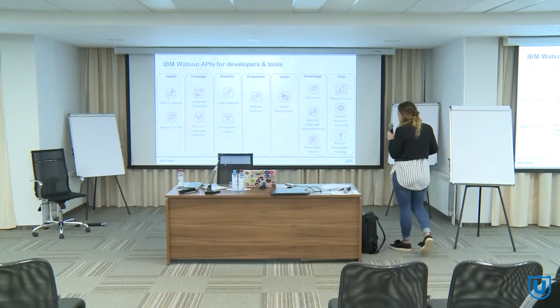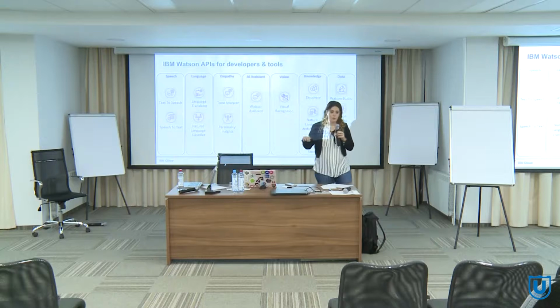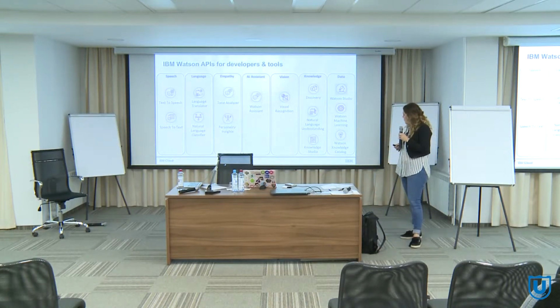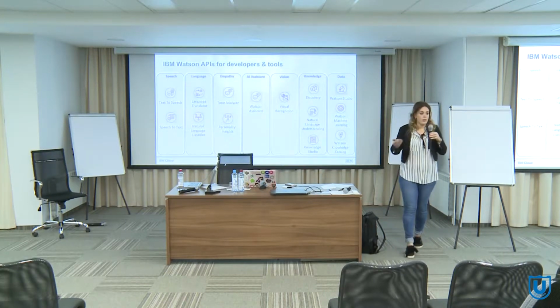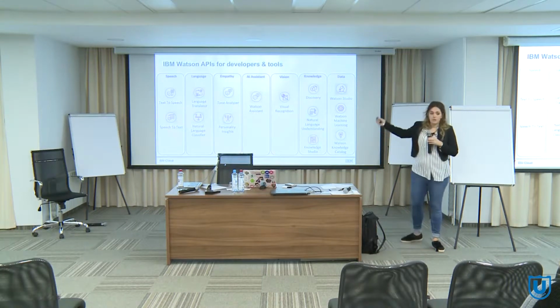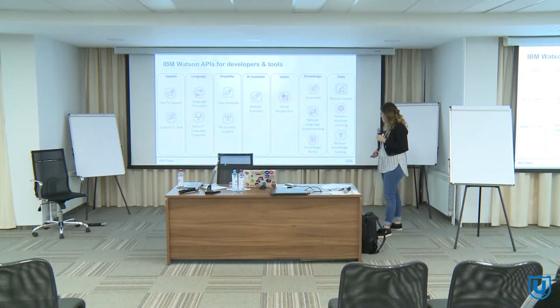All of these services have a demo available on the web. If you just search for it in your browser, you will see a demo for each of them, and usually with the demo you can test it. You bring your text, or your images if you want to use visual recognition, of different services.